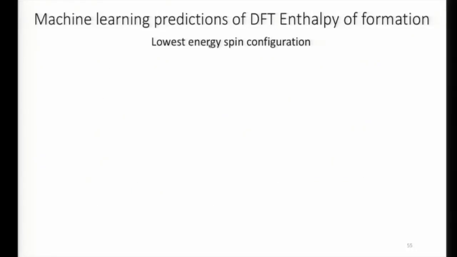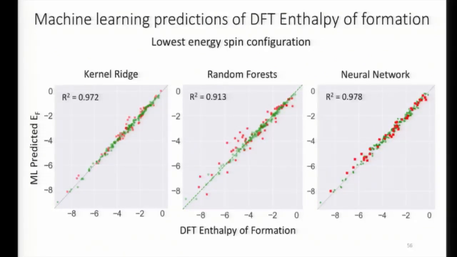Okay, so we've done a lot of machine learning of magnetic properties, but we haven't done anything with formation energy. And we like to take some structure, some candidate structure, and predict its formation energy as well. So let's do that next. So the results are shown here with the DFT calculated formation energy on the x-axis and the machine learning predicted formation energy on the y-axis. And they have results using different machine learning models.